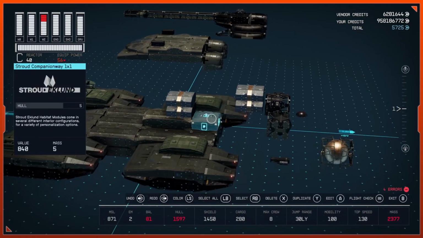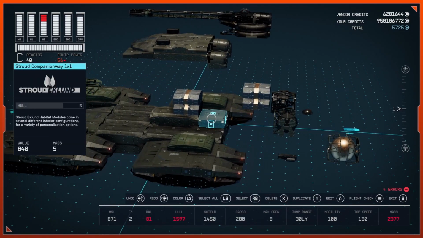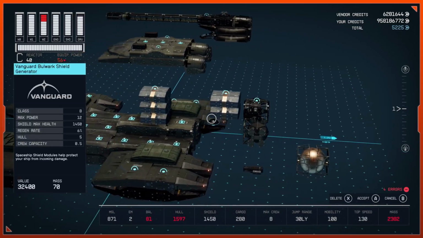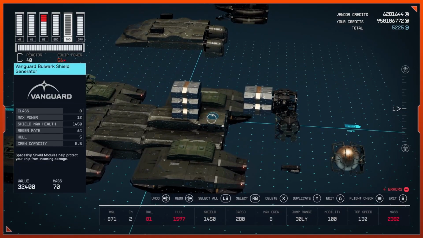Now what I want to do is get all of these inside of this. So let me bring one more of these up actually. First thing I'm going to do is just place my shield right there. And I'm just using the Vanguard Bulwark shield.